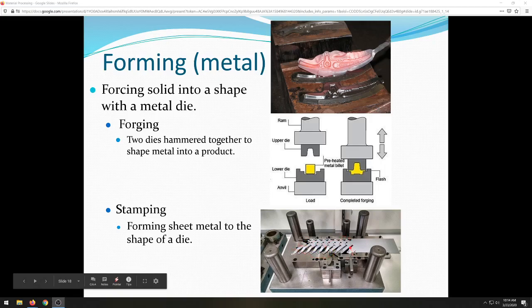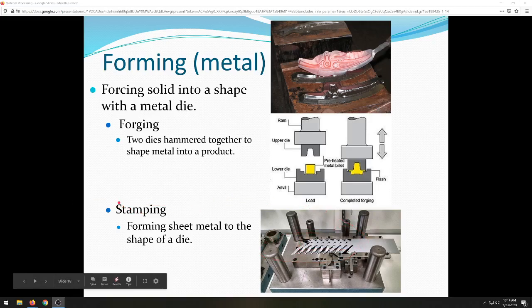This is because if you were to do this in one little piece, it'd be very inefficient, so you'd lose a lot of material in the process. Here, this saves material, and two, it might just be too difficult for one die to make in one shot. It could dull the die very quickly, or the machine itself would have to be huge. You can get away with a smaller machine when you have what's called a progressive die like this.